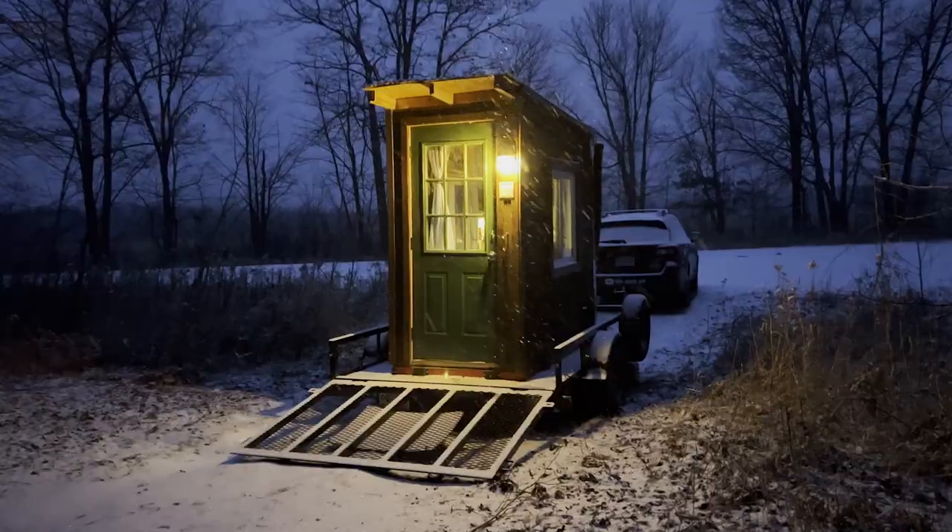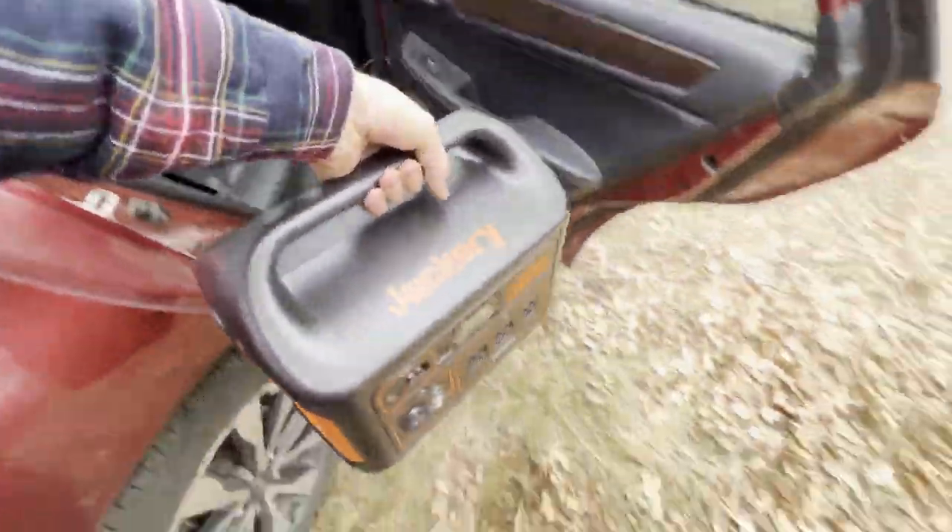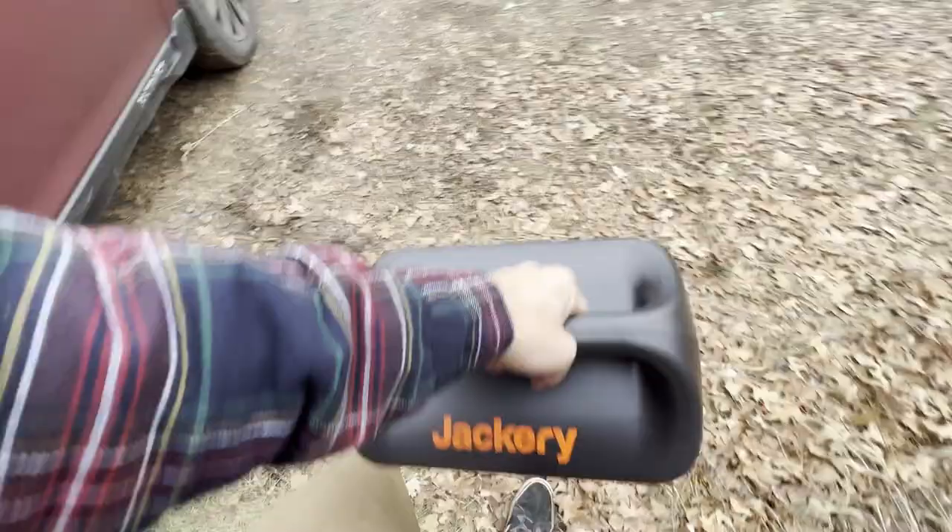So what are we going to be testing with our fridge? One, we're going to test how well it keeps our food and drinks cold — that is the most important thing after all. Number two, we're going to test how much energy this thing really sucks up. We're going to give it the day, the evening, and the morning to see how much energy it takes, because when you're off grid like we are you don't have unlimited energy. To be fair with our test we're going to give this thing its own battery source so we won't be running the lights, the heater, or anything else off the same battery source.